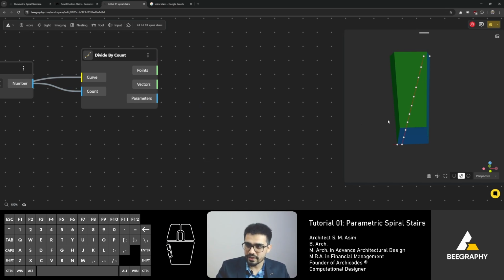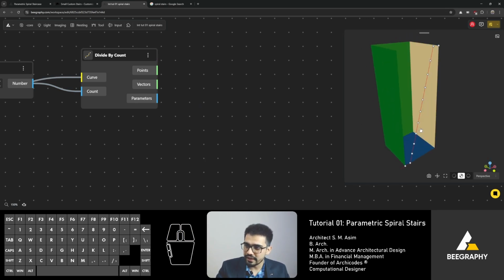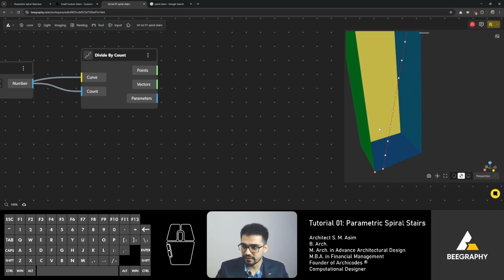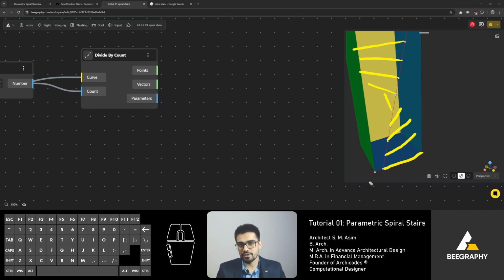Now what I'm going to do is create the steps from here. For that, I'll first explain the idea. I'm going to create lines that spiral, originating from this point and going like so. Okay? And then I'll use that line as my original geometry to create the step.